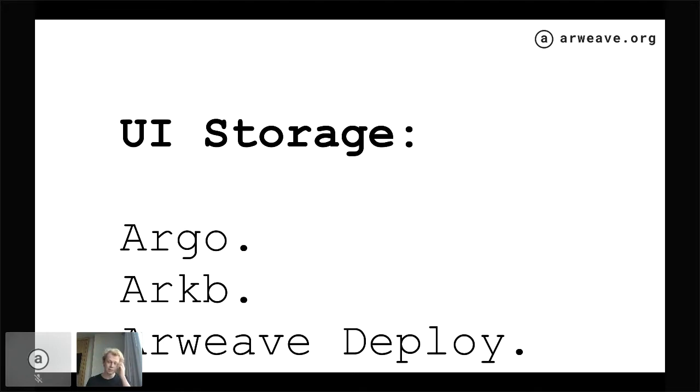But generally, people now are moving to use Arweave because the size of the projects are getting larger, or Argo if you have a really significant site that you want to deploy. I think it's like the top tier now, essentially. But Arweave is probably faster to get started with. Deploy even simpler, maybe. So that's the kind of hierarchy. If you have something really serious, you might want to go with Argo. A little bit more serious or complex, Arweave. And if you just want to get started and play with deploying your hello world HTML file, Arweave deploy, npm install arweave is what you probably want to go for. Okay.